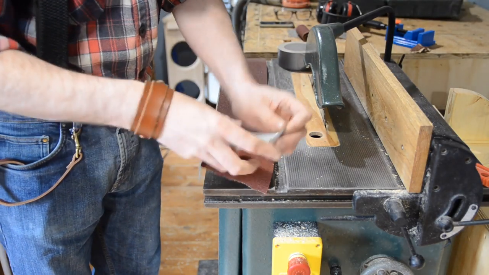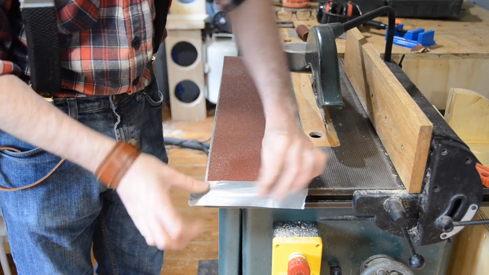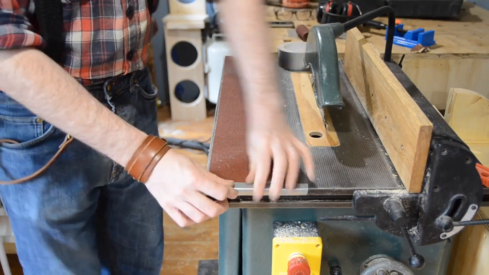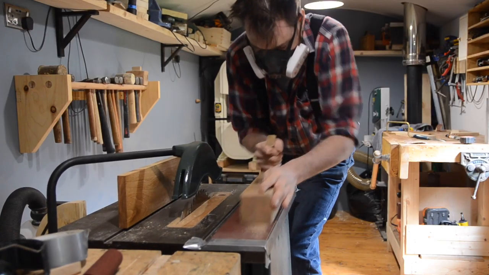To do that I tape a strip of sandpaper to the top of my table saw as that's nice and flat. The sole is quite dinged up so I start with some 80 grit and when I get it smooth I then work my way up through the grits again.